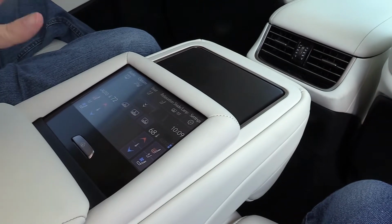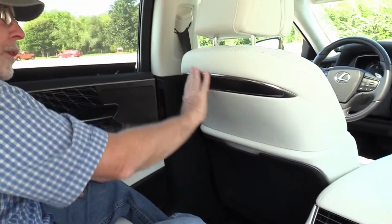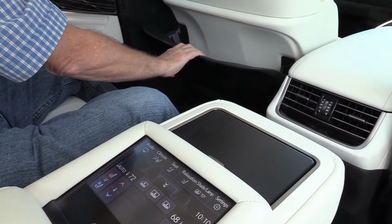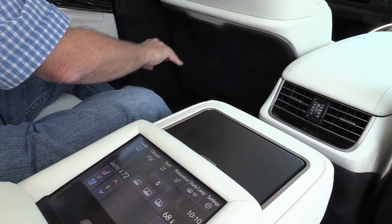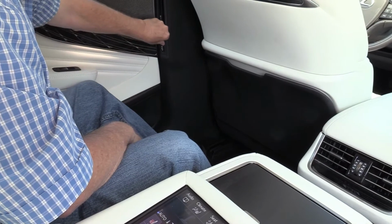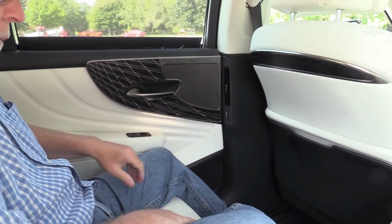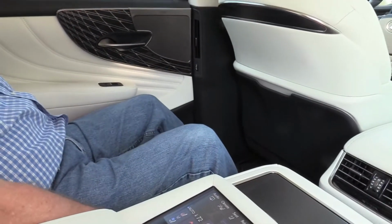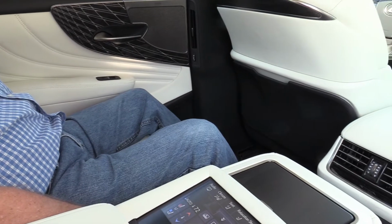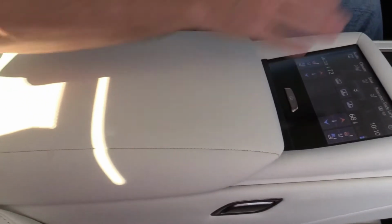Anyway, very fancy. Again, nice trim. We got wood trim along the back here with kind of the satin chrome trim around it. We got a little seat pocket, kind of like on an aircraft, right? Mm-hmm. Throw your magazine in there. We got air vents back here to cool us down a little bit. In fact, I'm going to open that up. That's why it's so warm back here. And this white leather is really sharp. We were just saying it's almost like super bright sharp. So that's nice too. And again, a real soft touch to everything.